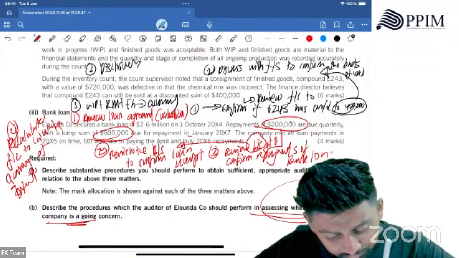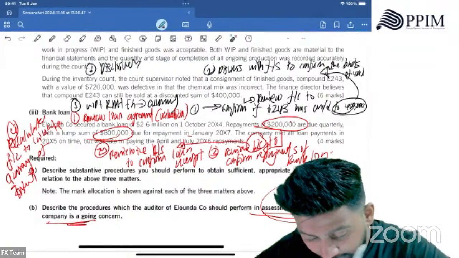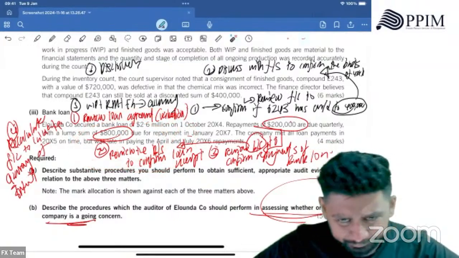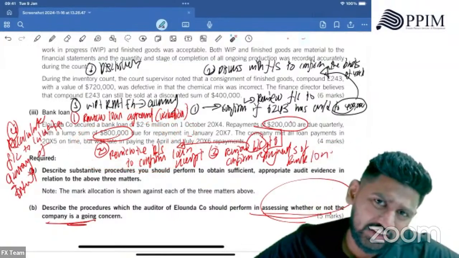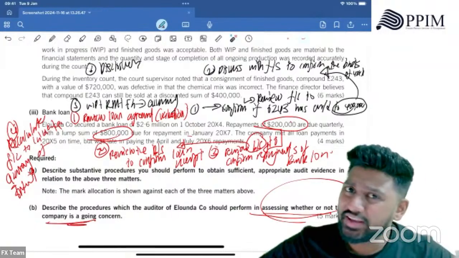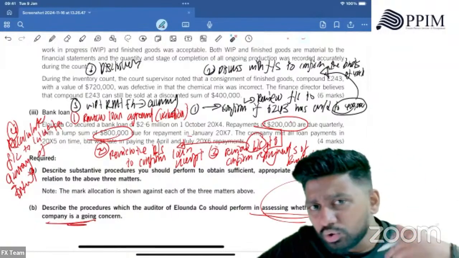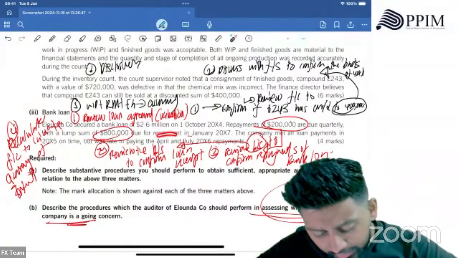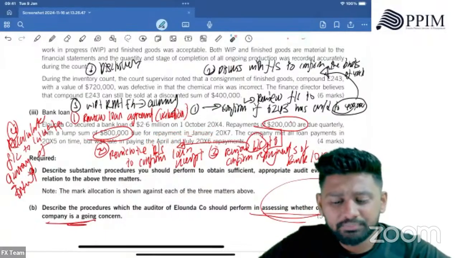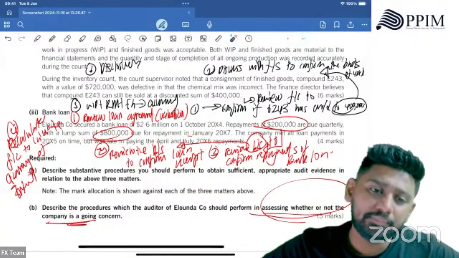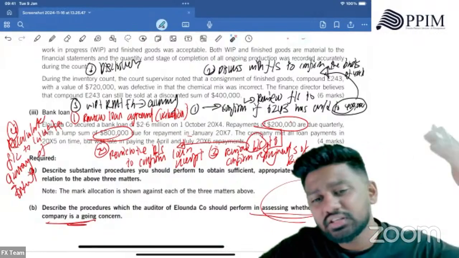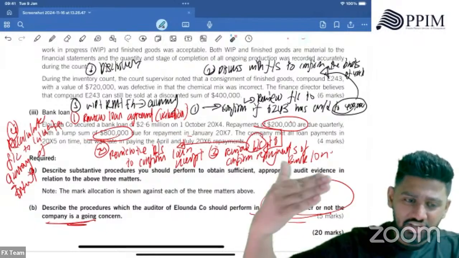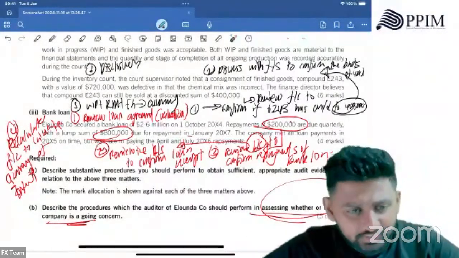Here they say the payments are being late. I saw somewhere the payments are being late here. I can talk to the management and understand why the payments are late, if there are any problems with their cash flows. And I want to also confirm that after April and July, the next quarter, the payments are being made on time or not. So I can review the bank statements to confirm that. I can review the bank statements to understand the cash position of the company, if there is cash coming in properly or not. I want to understand that also.